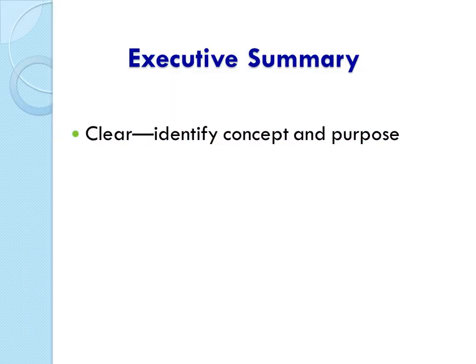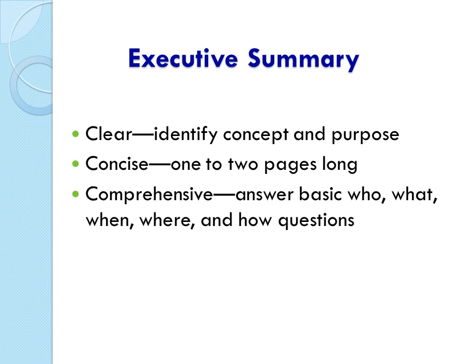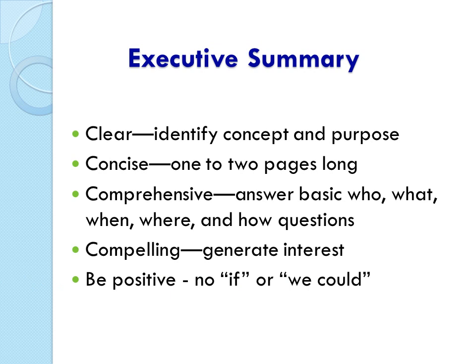Then the executive summary. The executive summary should be clear and identify the concept and purpose. Then concise, one to two pages long. Then comprehensive, answering the basic who, what, when, where and how questions. And compelling, it should generate interest. So the executive summary should include these four qualities. And the last one is be positive.